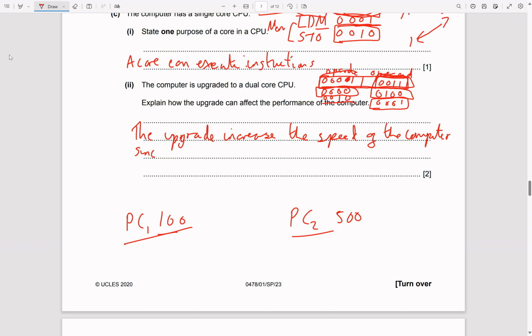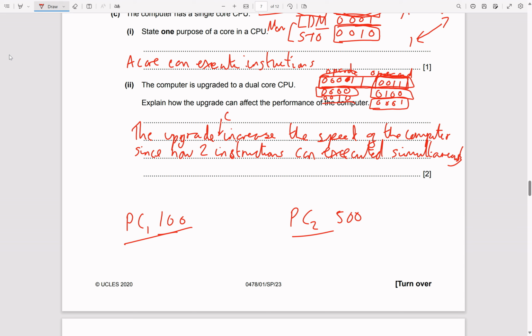So let's say 2 instructions can be executed simultaneously. Each core is only doing 1 instruction, but since we've got 2 cores, 2 instructions can happen at the same time.